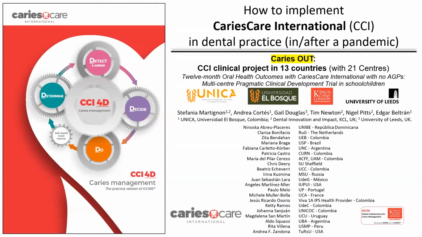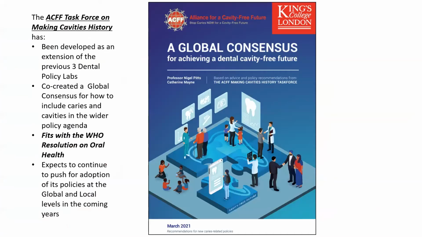What's really relevant to mention at the moment is we also have Caries Care adapted for the pandemic. And this group, a tremendous group, 13 countries with 21 centers, have been practicing preventive caries management for children using remote teledentistry, using non-aerosol generating procedures. So that's relevant at the moment and a look to the future.